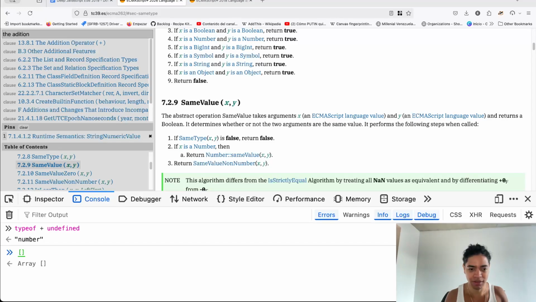Because behind the scenes what it does is say Number, which is 0, and try to do this. So it's going to call ToPrimitive, and it's going to check if any one of them is a string.